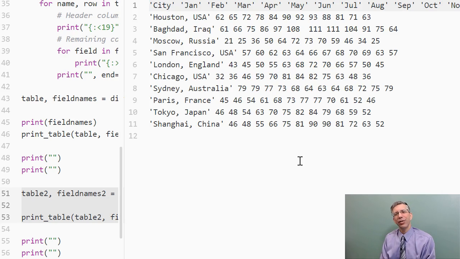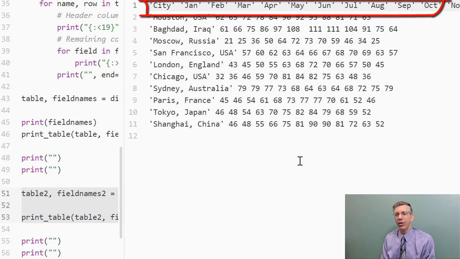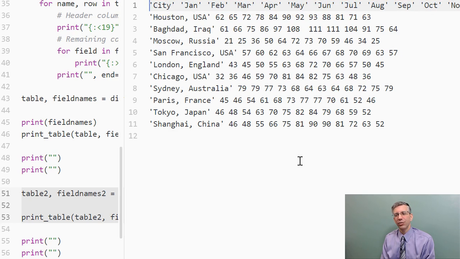Now, I haven't actually used any files that have different separators or quote characters. So I've created hightemp3.csv here, which again is the same exact data. The only difference here is that the quote character is now a single quote, and the separator I'm using is a space. So you can see up here in the first row, I have city surrounded by single quotes, then a space, then Jan surrounded by single quotes. And that's continued throughout this file.